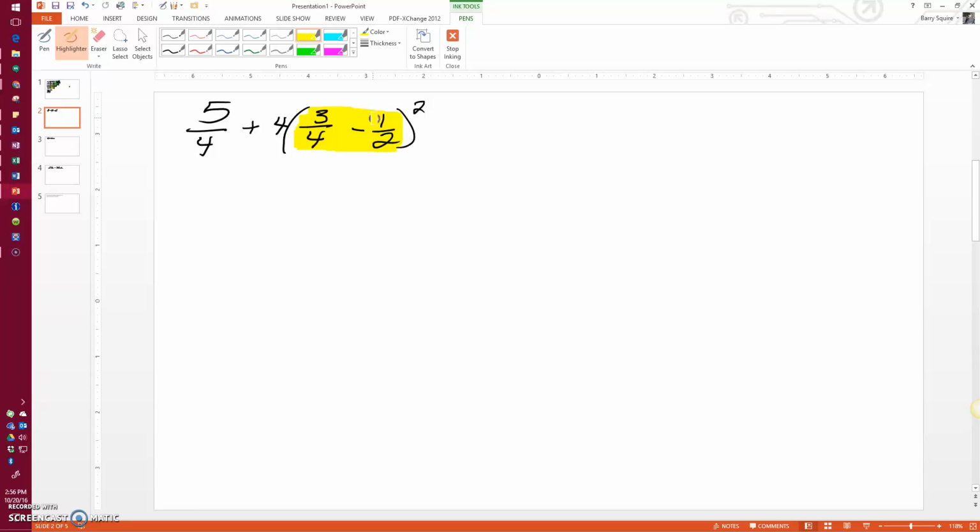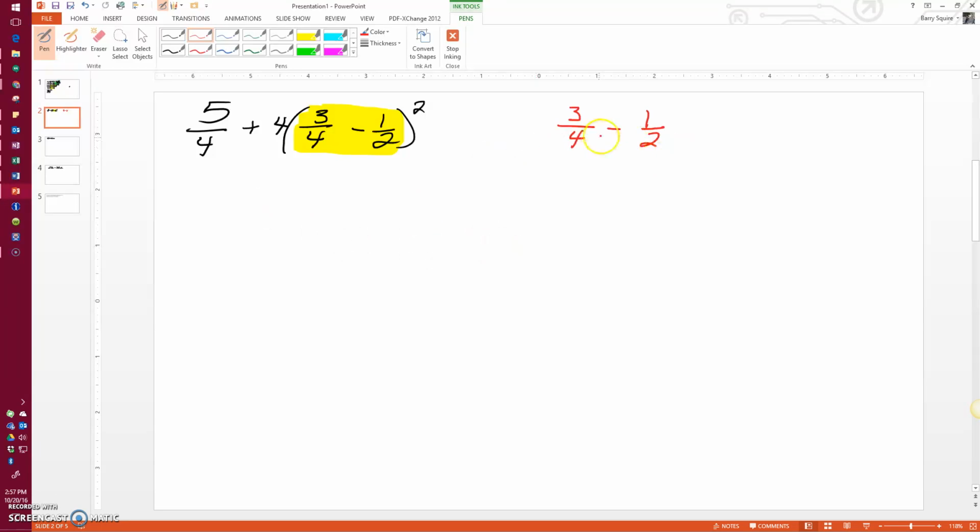So we'll do a quick little refresher on how fractions work. Anytime we're adding or subtracting fractions, we always need to have a common denominator. And I like to think of this denominator as the unit of measure. For instance, an inch is smaller than a foot. Well, a fourth is smaller than a half. So we can think of these as units of measure, and we can only add or subtract things if they're in the same unit of measure.